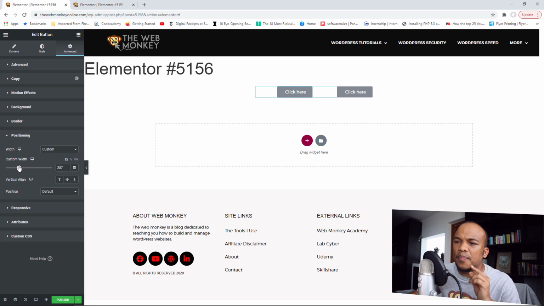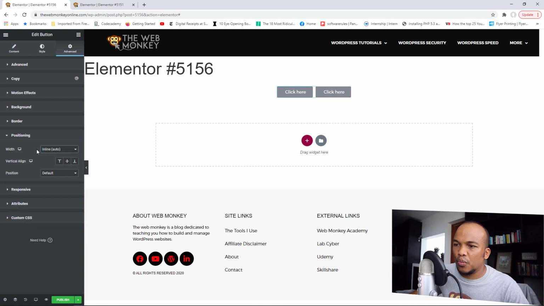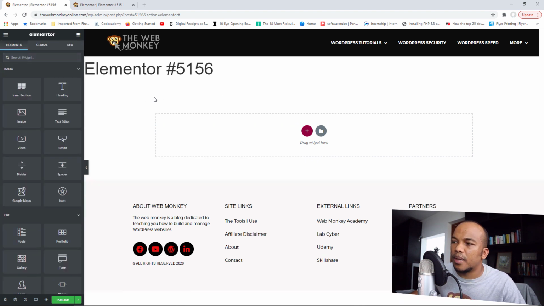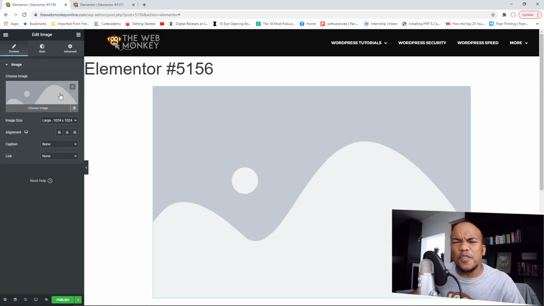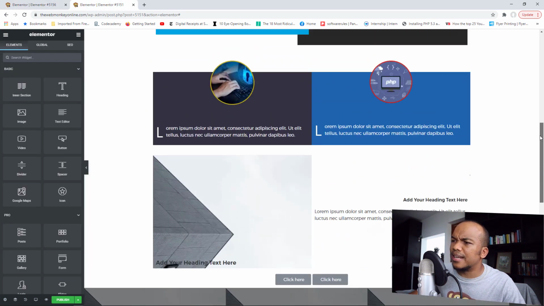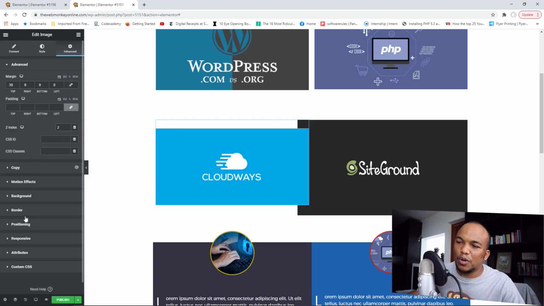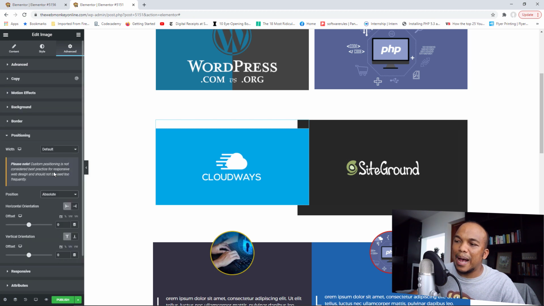So you could also work with that, which brings us to the second option in here, where you have your position, which is position itself, and now you have absolute and fixed. What exactly are these? Let me go ahead now, first of all, and remove that text editor. I'm sorry, that section. Let's add an image in here. And in fact, you know what? Let's go back in here and use the actual workbook in here. So I'm going to go to the Cloudways image, and I'm going to go to position, change this position now to absolute.